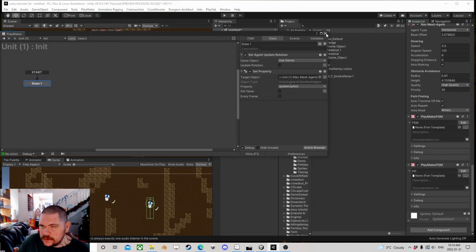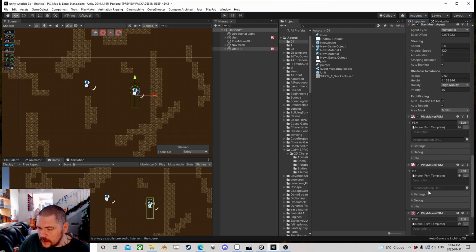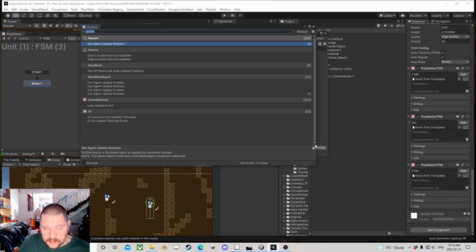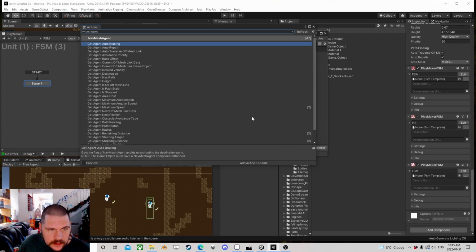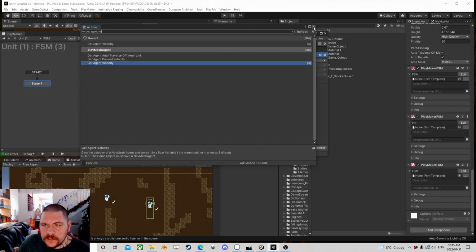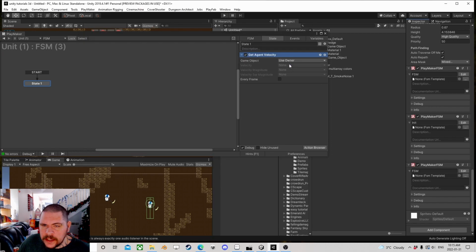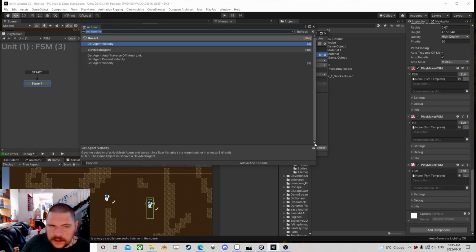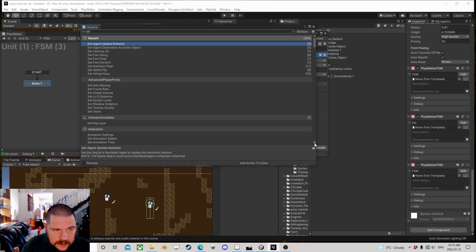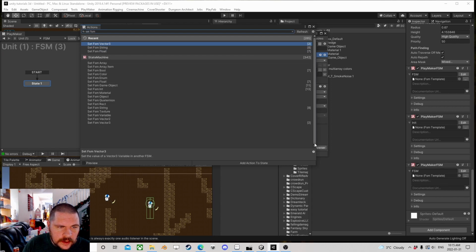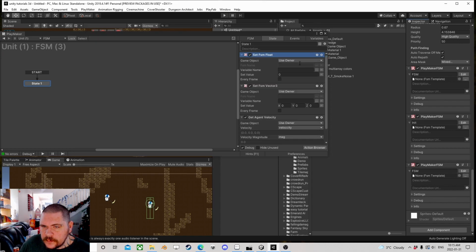Now, for how I built my directional, let's not use that. Let's make a new FSM. I technically could get agent velocity, and we get a velocity which will act just like the input system that I had there. It's very basic: set FSM vector 3 and float. So into our control, I have magnitude.